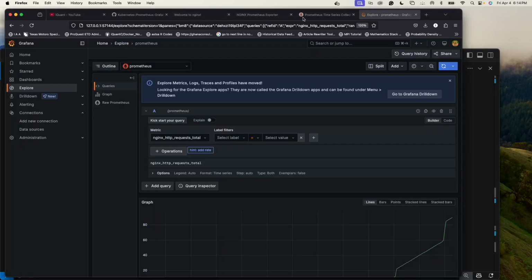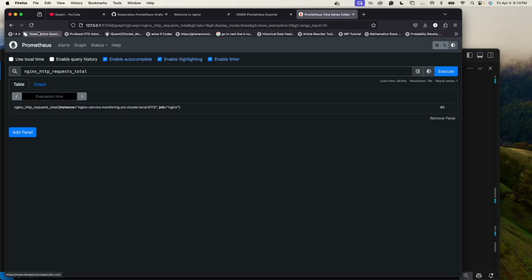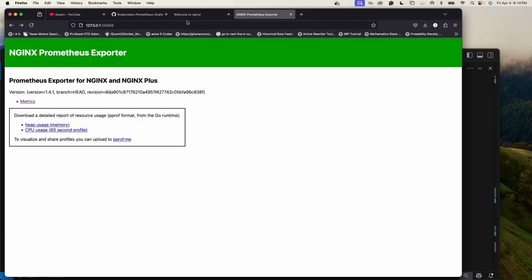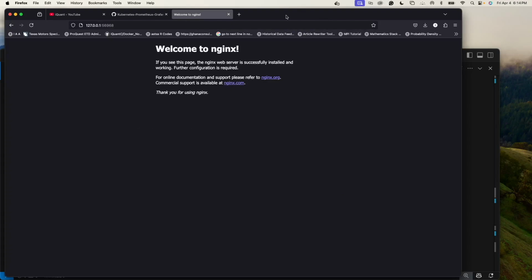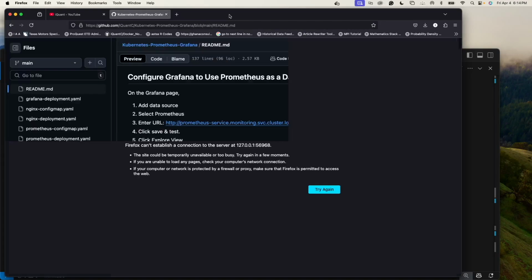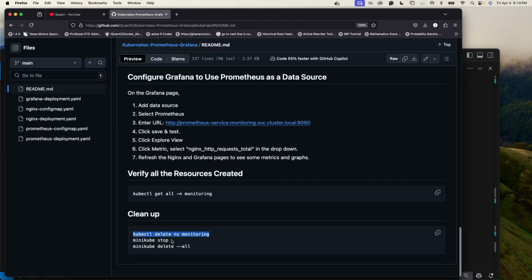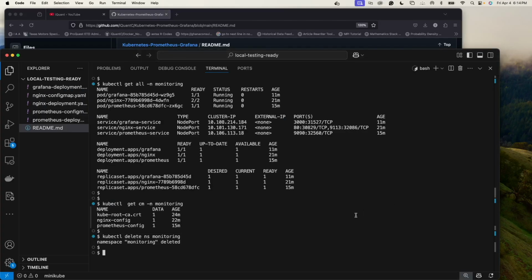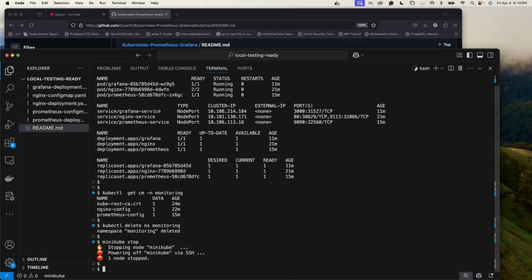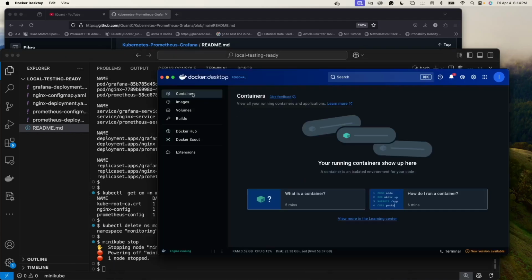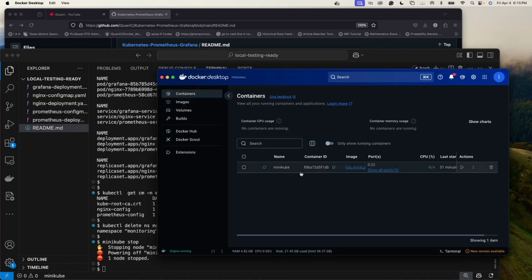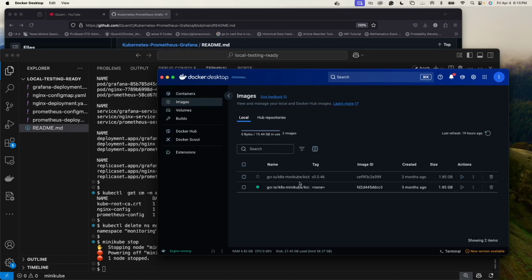Okay. So you see that all these pages will go off. Close this. This is also off. Also gone. Gone as well. Okay, with that gone, we can now stop our Minikube cluster. Running minikube stop. Minikube is stopped. If you go to the Docker desktop, you see that this is our Minikube cluster, which was running as a Docker container. It has stopped. This is the image we used.